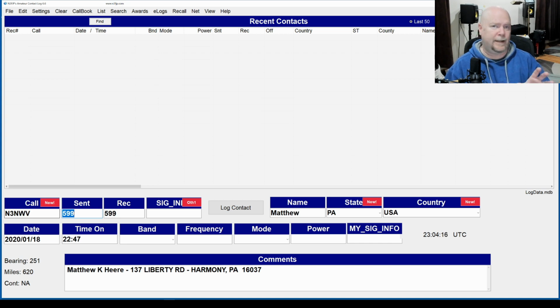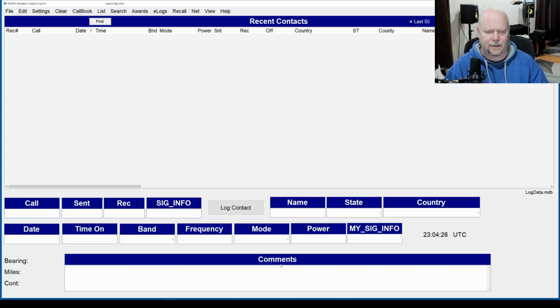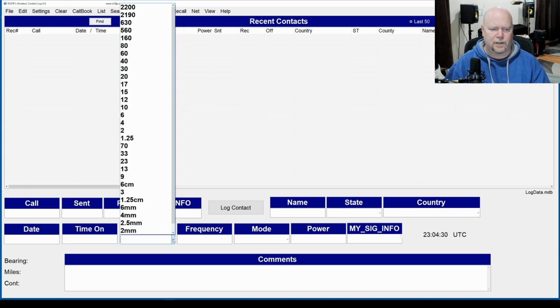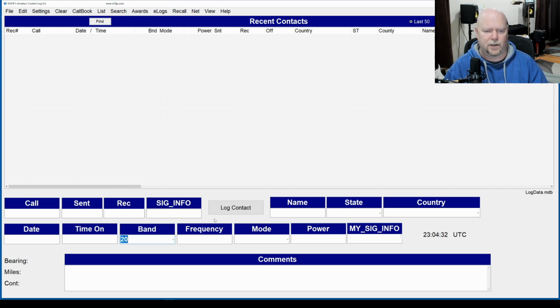But more importantly, I'm sitting on the sent signal report box. Now, it doesn't know what mode I'm in because I'm not connected to the radio. So let's erase that by hitting the escape key and come down here and let's do this the way we would really do this. Let's say, okay, I'm on 20 meters. I'm on 14.250 is my frequency. I'm in single sideband for my mode. I'm running 100 watts and I'm at the local park here, K-0-1387.